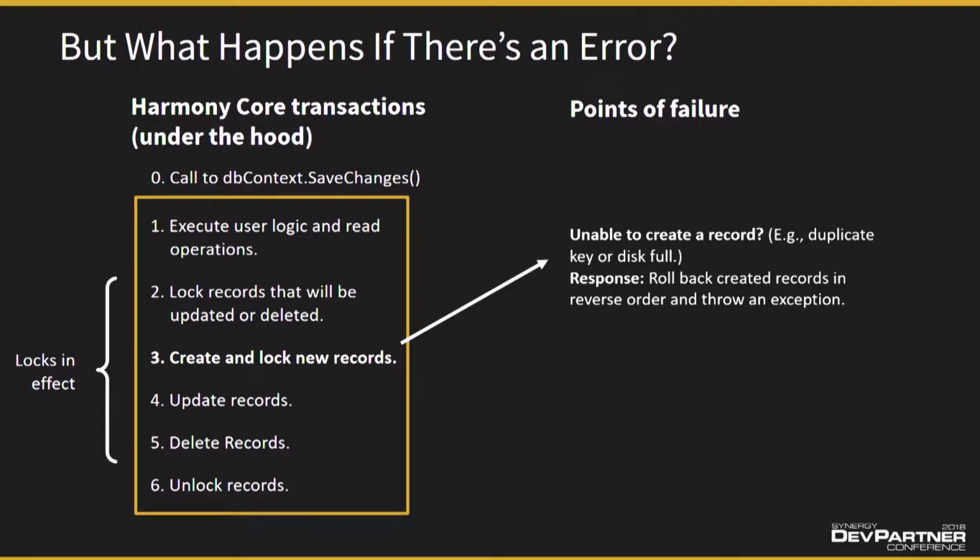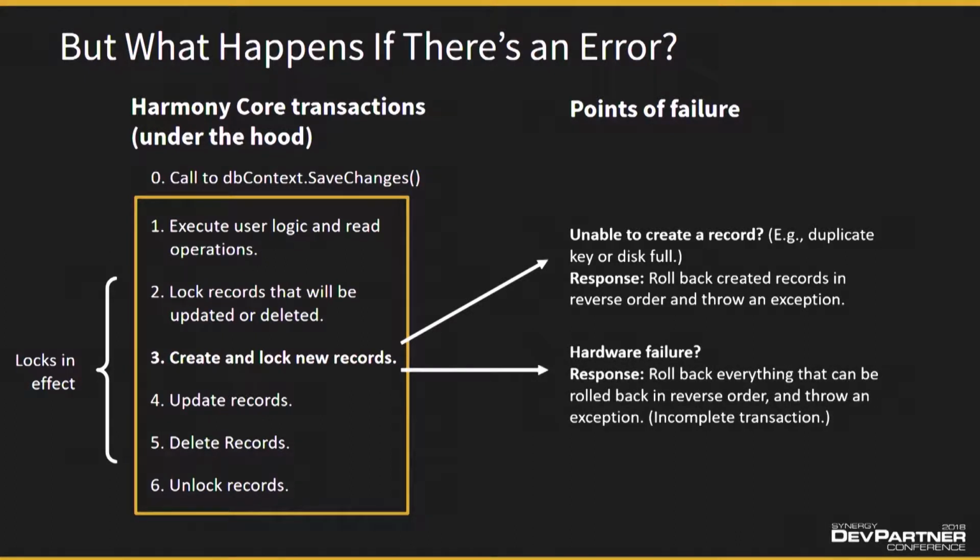and we've kept track of all the records that we've written to disk so far, and we hold locks on them so no one can grab them out from under us. And we just go get rid of them. It's like they never existed. We held the lock so no one else could do anything to them. So we just undo what we did. Hardware failure, we're going to roll back whatever we can. Again, if you pull that plug, we're dead. We're not running anymore. We can't undo things for you.